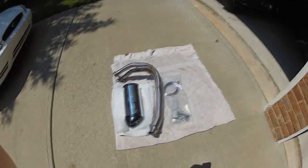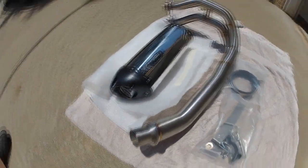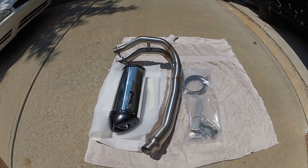This is the exhaust I'm going to be installing today. This is the Two Brothers Black Edition. It's the M2 VALE. And yeah, let's get to it.